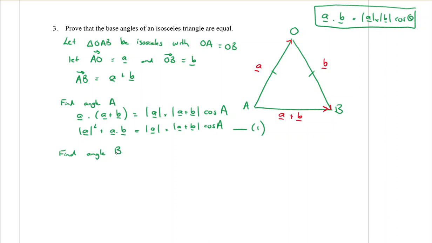So the vector B that I actually need has to be a negative vector B, because I need it going the other direction, so that's tail to tail. And the A plus B, I also need to put a minus sign in front of that so that it is going the opposite direction.